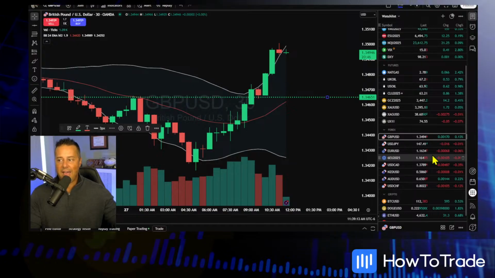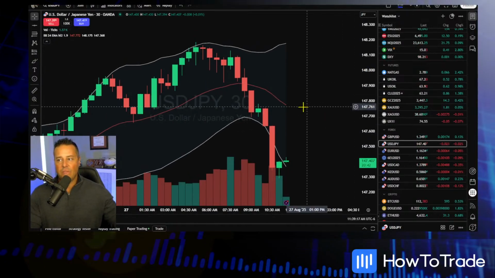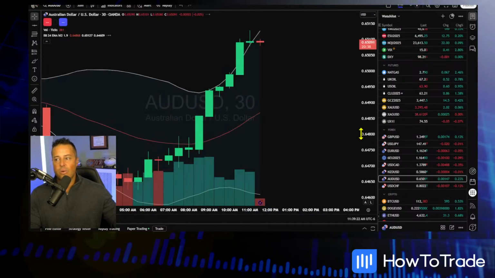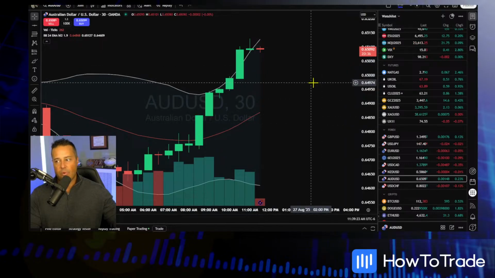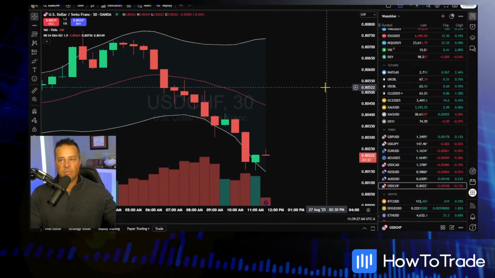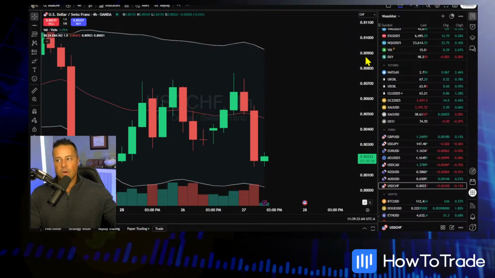So what's flat? Dollar yen, that thing's been flat forever. Okay, that's a pretty good move on the 30-minute chart. This wouldn't be a candidate. Let's see, Australian dollar, US dollar. What else do we got? Okay, pretty good moves. US dollar, Swiss franc. Decent move. Swissy's a good one for this strategy just because it typically does not trend. How about a 4-hour chart?